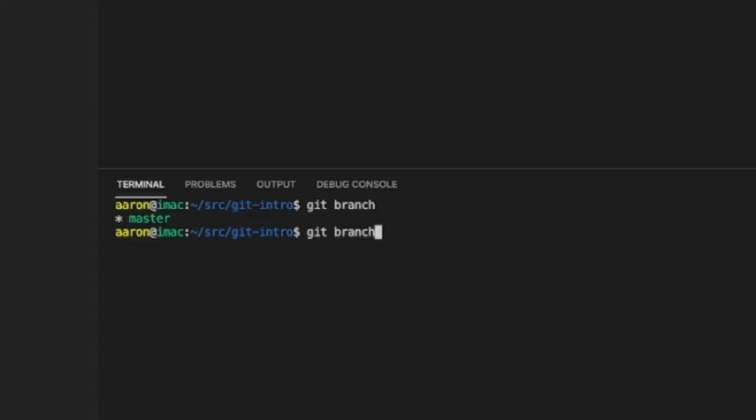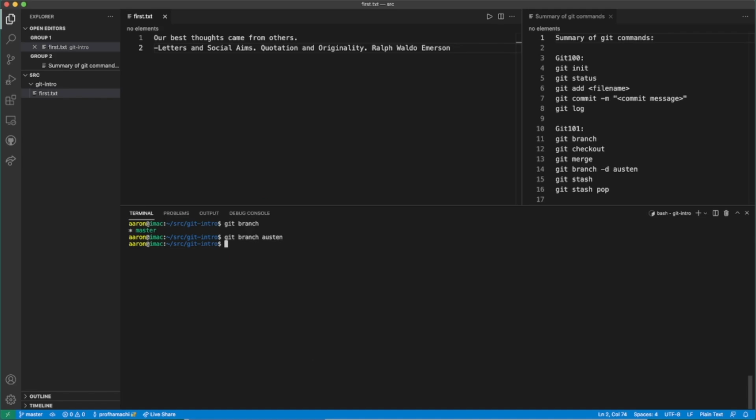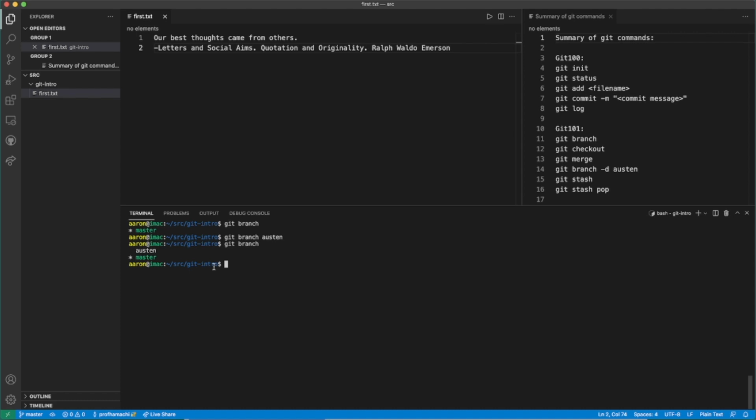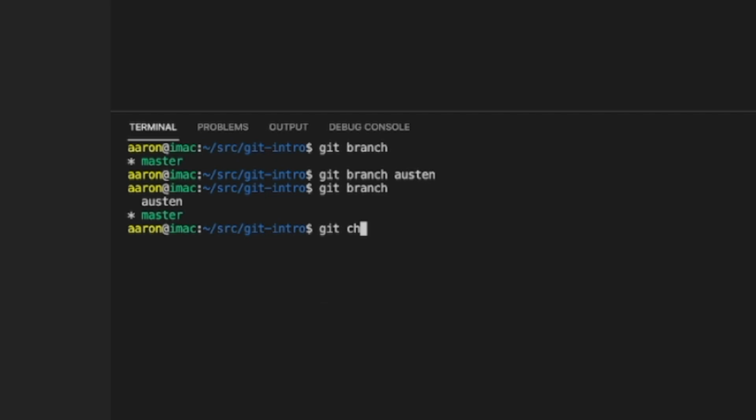Let's do Git Branch, and we'll do Austen here, because we're going to add a Jane Austen quote. If we were to execute Git Branch, we now see that we have an Austen branch and a master branch here. If we need to switch to that branch, we would just do Git checkout Austen.